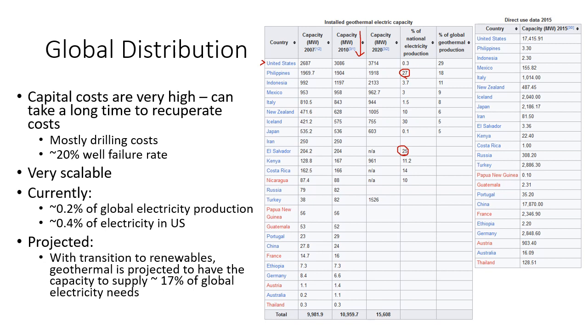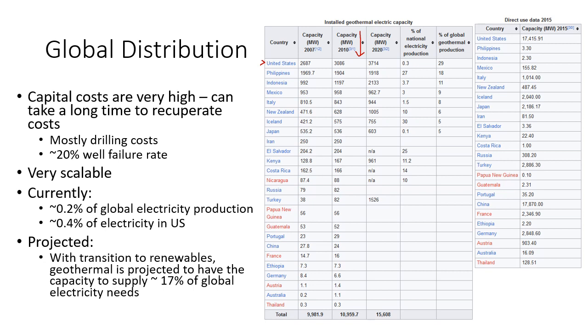Now there's reasons for that, and the reason for that is because they are all on plate boundaries with the divergence of the North American and the Eurasian plate for Iceland, as well as the hot spot that is underneath Iceland, with all of the different plates that are down in Southeast Asia, and the Caribbean plate and the North American plate at El Salvador. So geothermal is, you will mostly see it around where we have tectonic activity, where we have plates converging or diverging, very much less so in the middle of a continent.